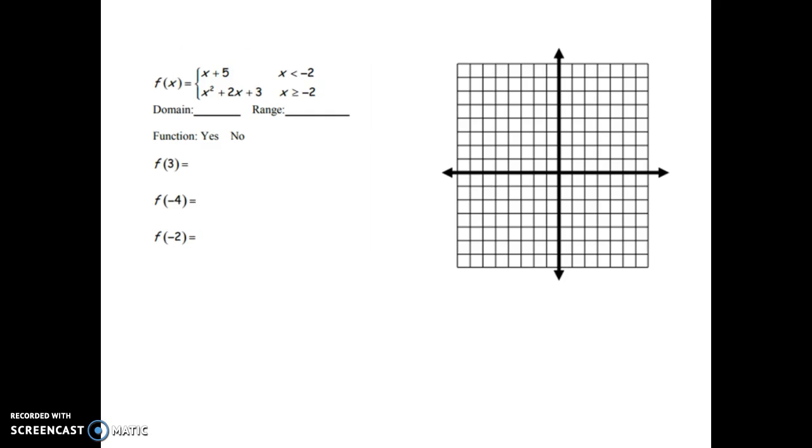Oops, I need that to be a different color. All right, this is our linear, so it's a line, and then this one's our quadratic. So that's going to be our U shape. All right, and then my number that I'm working with is this -2. So if I look at my -2 on my x-axis, make my vertical line, there's where my graph is split. So on one side I'm going to have one of the graphs, on the other side I'm going to have the other.